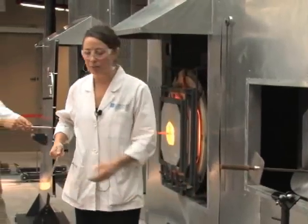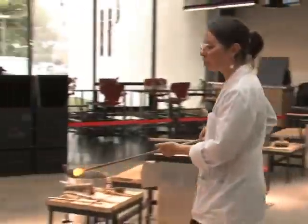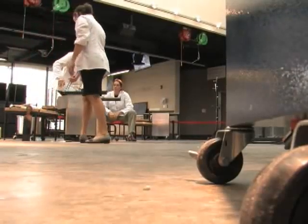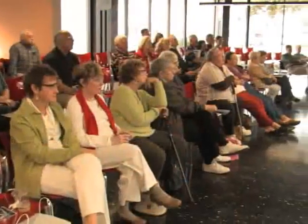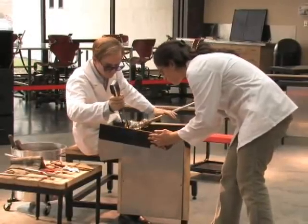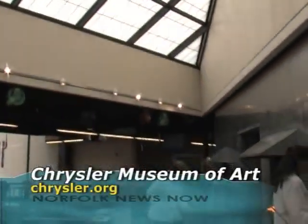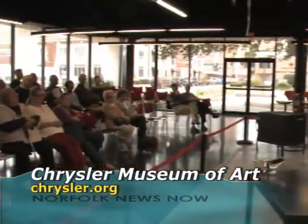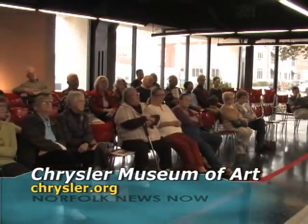"Timing is extremely important in the hot shop, and sometimes you need up to five people to create a piece when it has a lot of intricate layers. When you think about a painter, they work in a private studio by themselves — it's a solitary endeavor. In the glass studio, this is very much a team process; we work in groups, and we're open to the public, so it sort of becomes a performance. We embrace the performative aspects of this material." For more information on glassblowing demonstrations or classes, visit the Chrysler Museum's website at Chrysler.org. For Norfolk News Now, I'm John Linko.